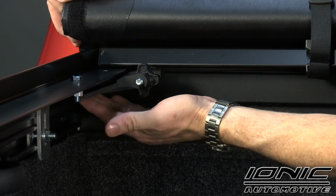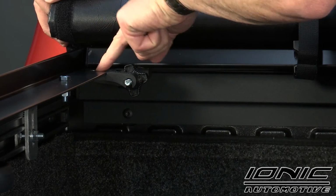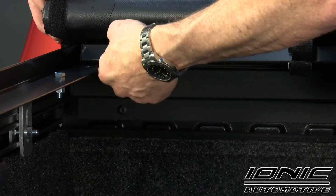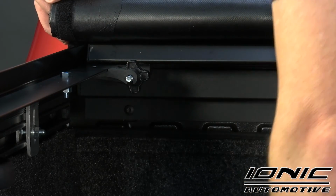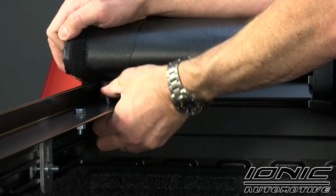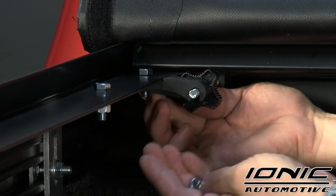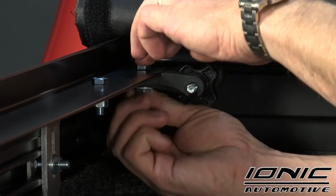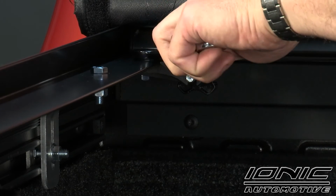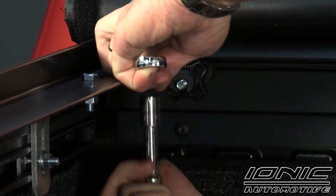Once that's in place, we're going to rotate this portion up to the side rail, and we should have the hole in this line up to the hole in the side rail. If it's a little far back from that, we're going to want to push it up to where those holes line up. Once those holes line up, we're now going to take our shortest bolt in our kit. We're going to run that through our tension adjuster on the side rail, and take our flat washer, followed by a standard nut. We're going to put that on there at first finger tight, and then we're going to take a 1/2 inch wrench. We're going to hold the bolt in place up at the top, use our 1/2 inch socket, and tighten it down from the bottom.